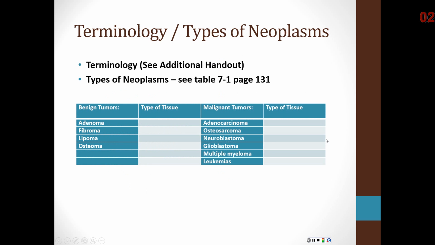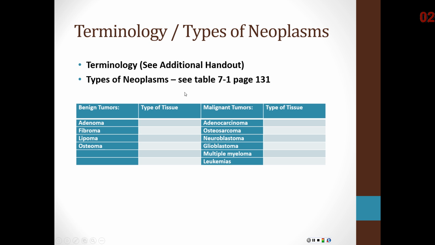There's some terminology that you need to know with regards to cancers and neoplasms, so please take a look at that handout. The definitions are there, and bring to my attention anything that you have a question about or terminology that doesn't make sense to you. A lot of those terms actually do link back to some basic A&P concepts as well, things like stem cells, permanent cells, stable cells, that sort of thing. So do take a look at that.